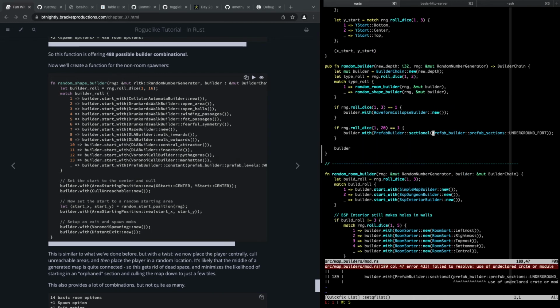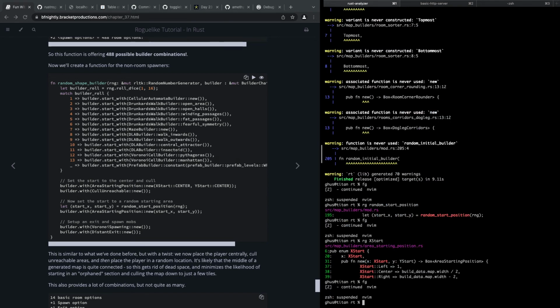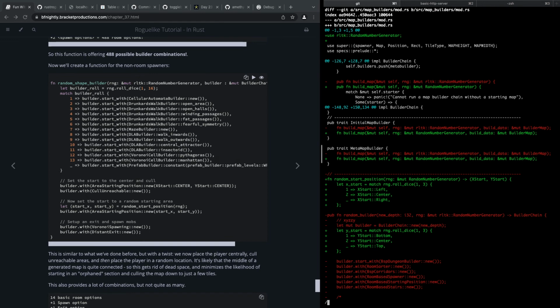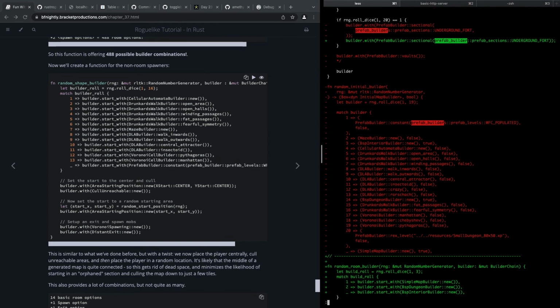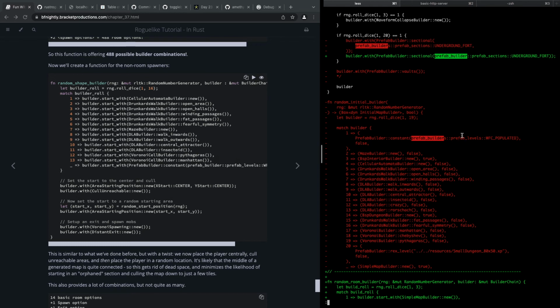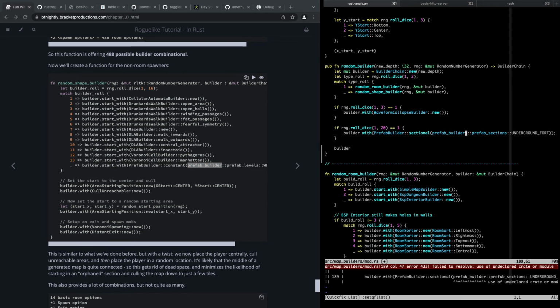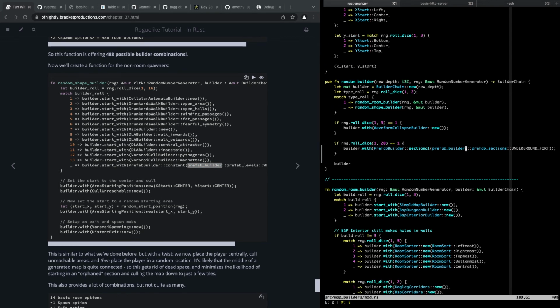And okay, so the last error now is this prefab builder. Git diff. Prefab builder. Oh, prefab builders. It's with an S. Yeah, this one doesn't have it. That must have been another refactor that was overlooked in the documentation.